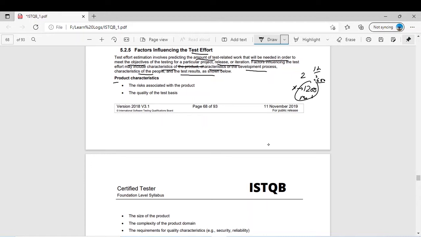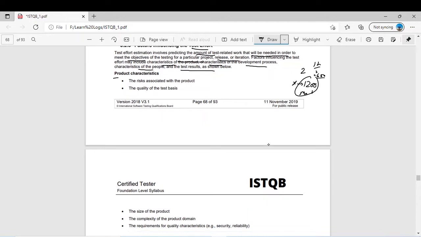Are my testers well trained? Is the quality of the work products quite good? Is the quality of the code fine? Or, let's say my testers need some kind of training, or is the development life cycle which was chosen well enough to cope with the day-to-day problems related to testing? So there are many factors.